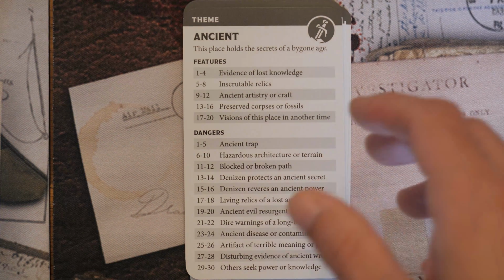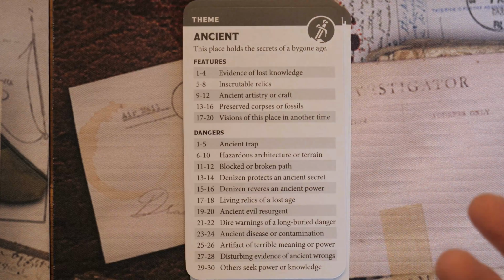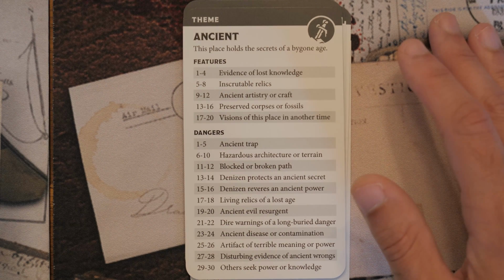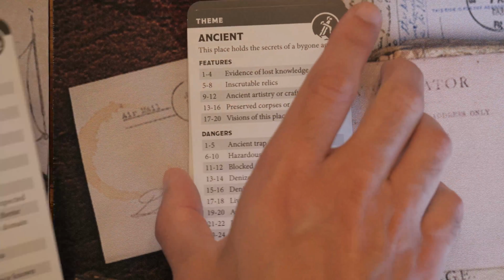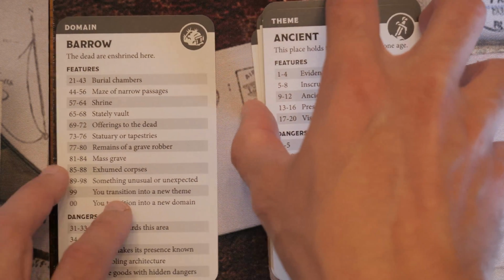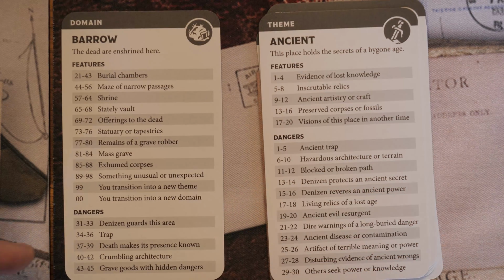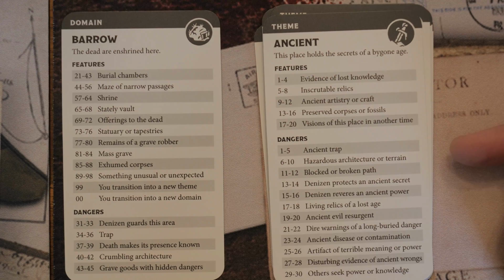So depending on what you're asked to roll on, like if we're trying to find out what the features of this site are, then you would roll a D100, and if it's 1 through 20, you would pick this one. And if it's 21 through 100, you would do the domain. So the domain has 21 through 100, and then 31 through 45 for the dangers, because for the dangers on the theme, you would have 1 through 30.